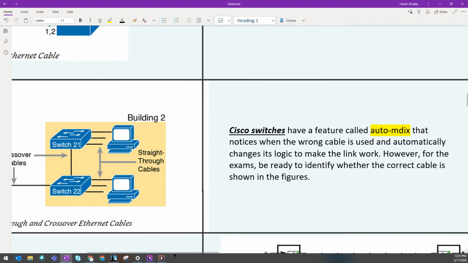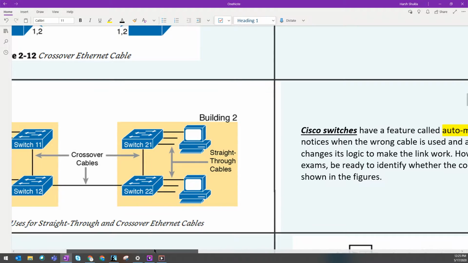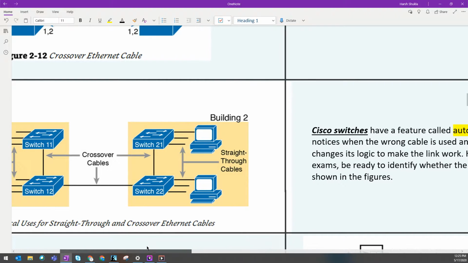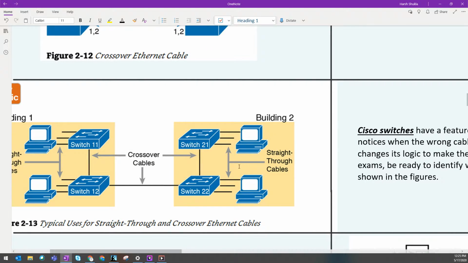Let's say you ended up using a straight through cable, and once again, the use cases for straight through cable are when you're trying to connect two opposite devices, like a switch to a PC. But let's say we ended up using a straight through cable between two switches.